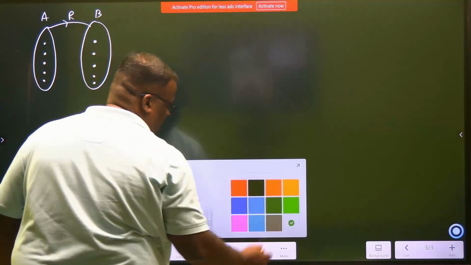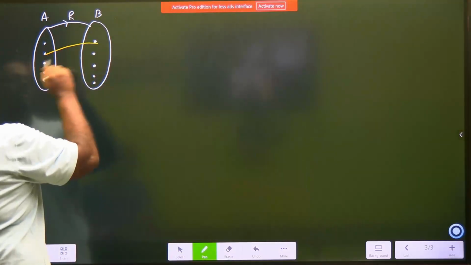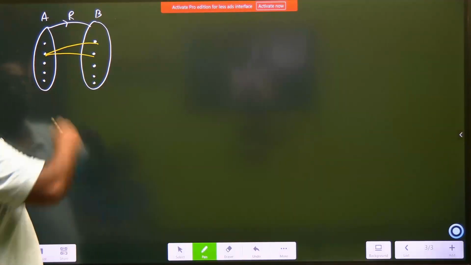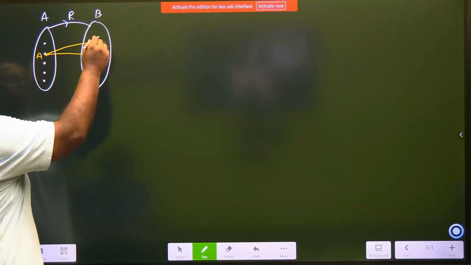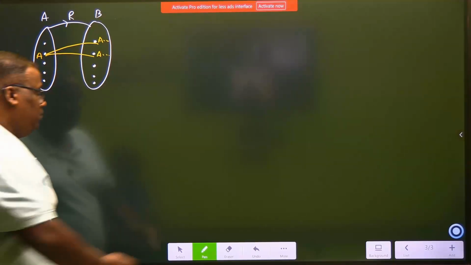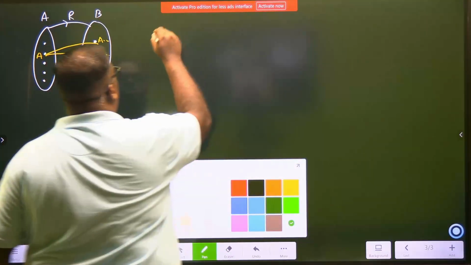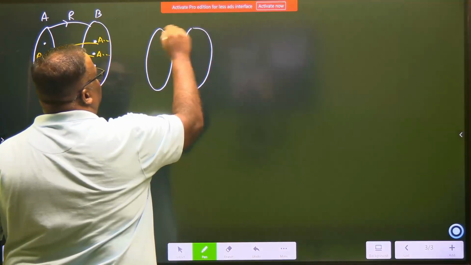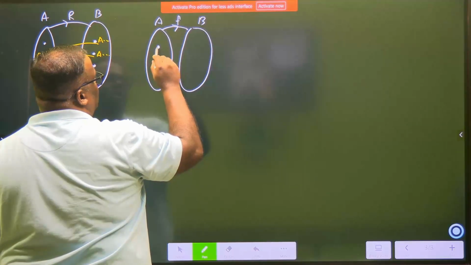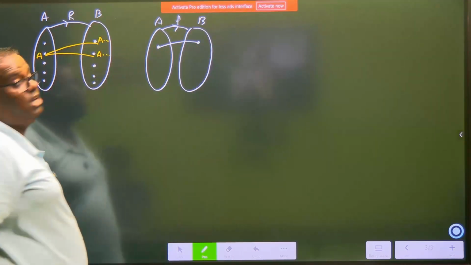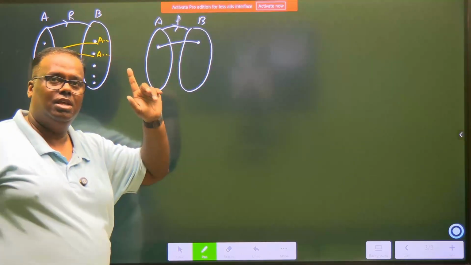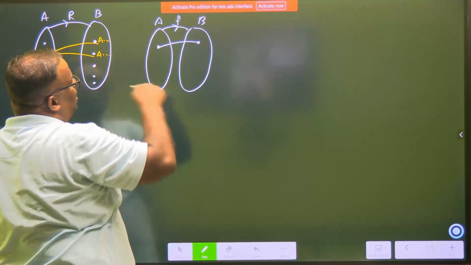Graphically, the easiest way to understand, in a relation, one particular input may have two outputs, like we saw in the previous example. A gave me a name and another name. That's possible. But if this is a function, then this is not true. In a function, if the mapping is a function, every input has to have a unique output. Every input has to have a unique output. Are you getting me? This sort of mapping is not possible.